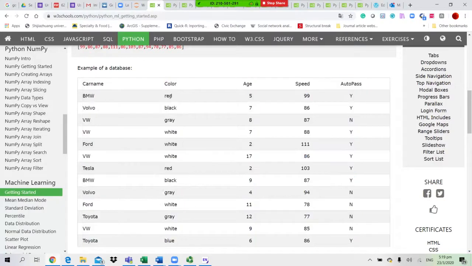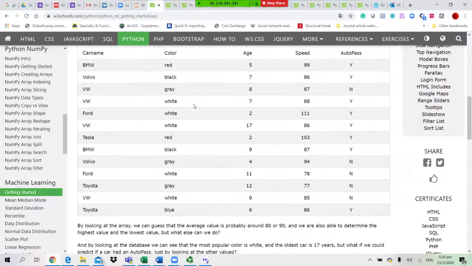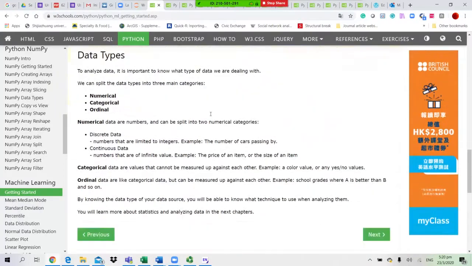However, if you enter red, black, gray, white into software like for example eView, it cannot run anything. I'm not sure whether it is true now, but by the time I ran it when I was in the PhD, the software just said that it cannot run because it cannot detect what kind of elements they are. So you have to change all these back to numerical values before you can do anything. I'm not sure whether it is true nowadays. But what is good about Python is that it should still be able to run these things. For eView, it will stop and tell you that you have to change all these into numerical figures before it can proceed. But for Python the good point is that it can handle qualitative data, so even though you have words, it doesn't matter.